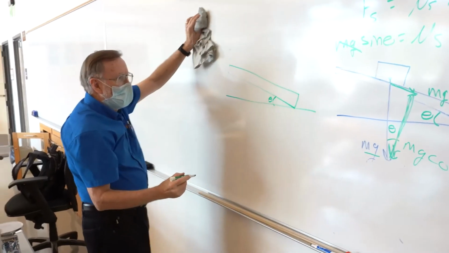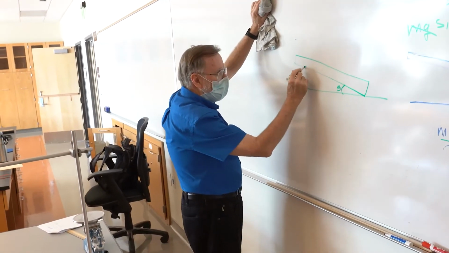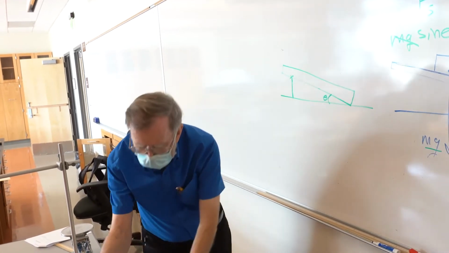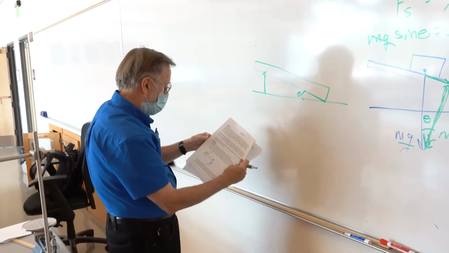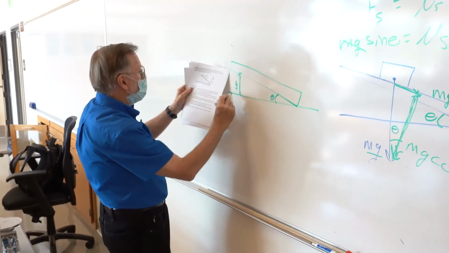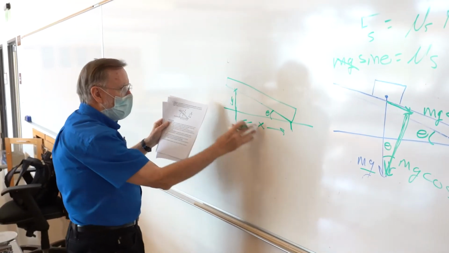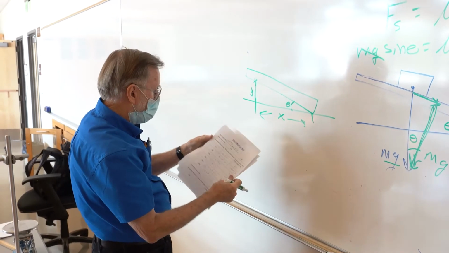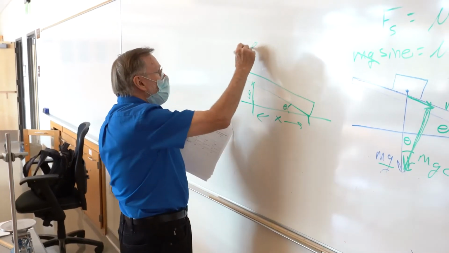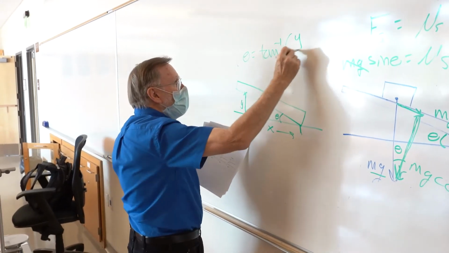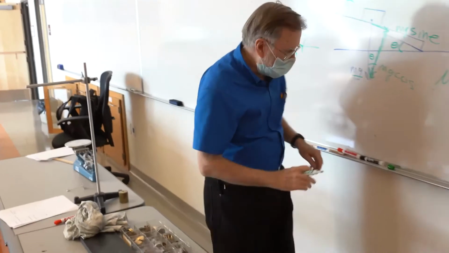How do we measure that angle? Well, what we're going to do is choose some spot on this board. We're going to use the bottom of that because that's what touches the table. And we're going to measure this distance here. And let me make sure that I'm using the same terminology as your handout. We are. We're going to call this y. We're going to measure the distance from where it touches the table to that point. We're going to call that x. We're going to measure y and x and record that on your data page. From that we can calculate the angle. The angle is just going to be the inverse tangent of y over x. And then we can write the angle here. So let's do it. Let's see if this actually works.